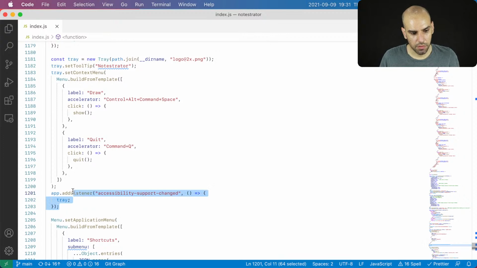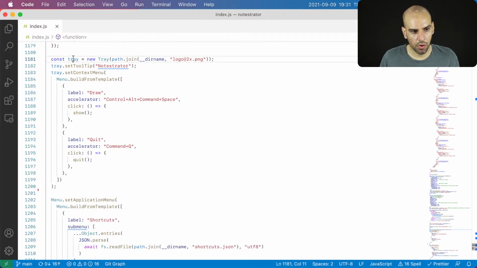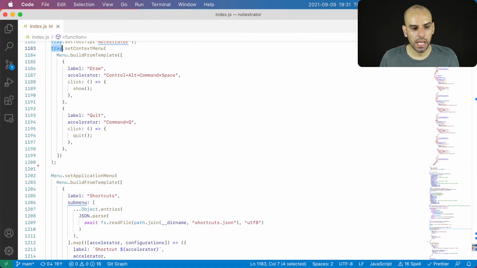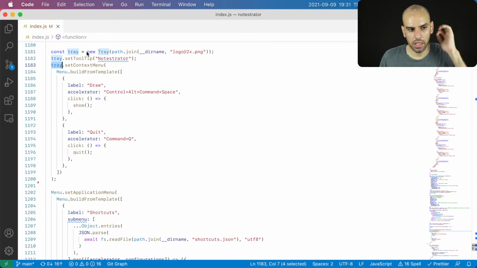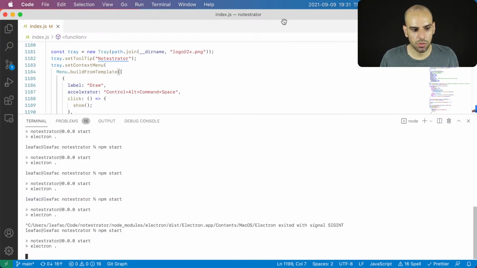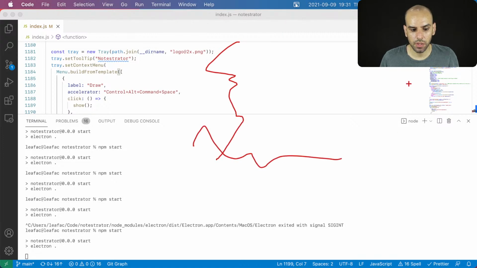Is there a smarter way of doing this? First of all, is it still a problem? I think it is. Yes, it still is a problem. And it is a problem because this variable can be garbage collected. So I think that the menu icon will just go away. It's there. And I can draw. Maybe it will not go away.